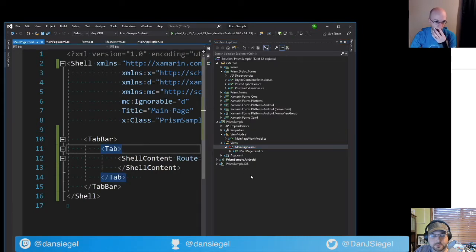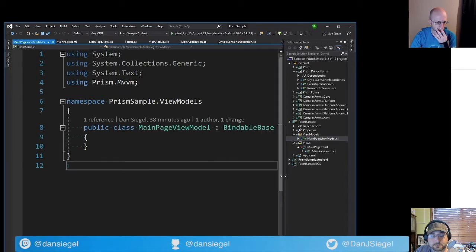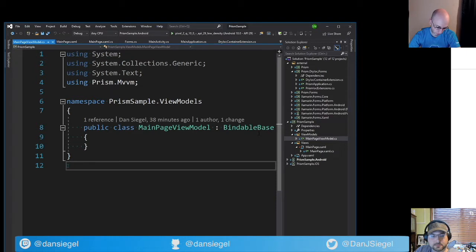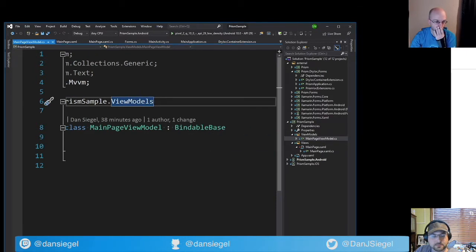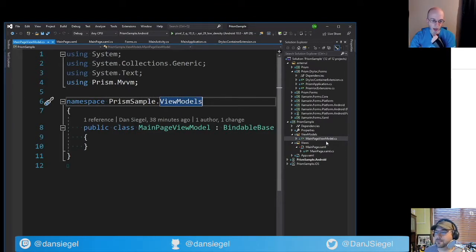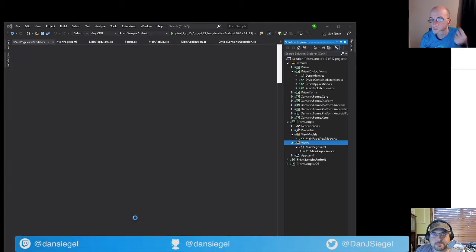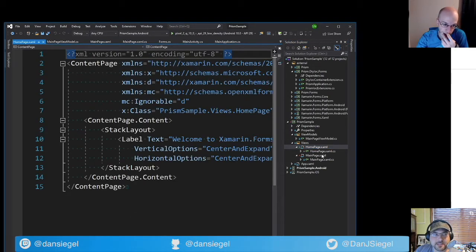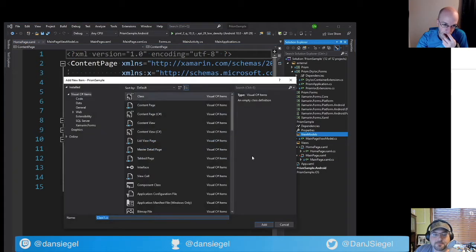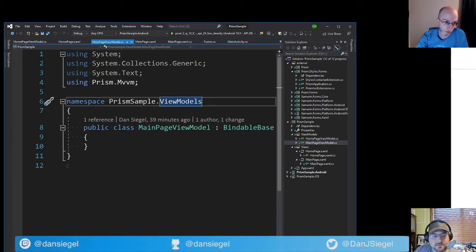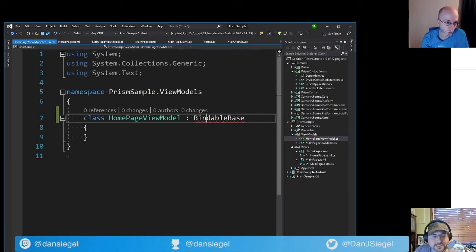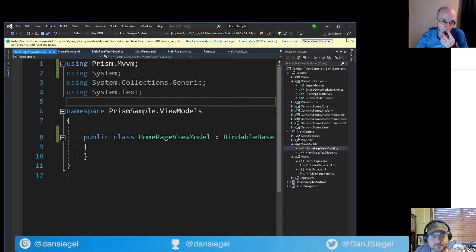So let's see. Did you Prism enable this to some extent? Yeah, so there's a bindable base there. And then this needs to be, okay, so main page view model. I guess if we were doing this sort of in a shelly way, would you think of the main page view model being bound to the shell, or are we going to create a new home page? Well, for right now, because it's going to be tricky to figure out exactly how we're going to implement this, so that you can use legacy navigation or shell navigation, I think we'll just kind of hardwire it up to pass in what we need to pass in. We're going to have some sort of service though for iNavigation service. Okay. So let's give home page view model here.